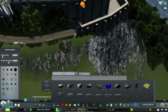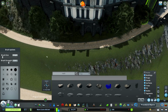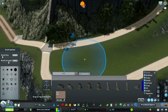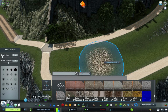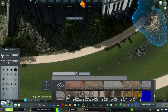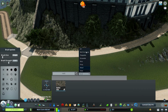No workers, no residents. And I did try to connect some roads, because I do have a road going from the mainland underneath the island here and popping out somewhere to the left side of the screen, which you can't see, but I do have a connection there. So I tried to connect the road from there to the pathways to see if anyone would walk, but no one did. So if you know any mods that could assist with that, I've looked around, but I haven't been able to find any. I'm guessing there's not, unfortunately, but let me know if there is.